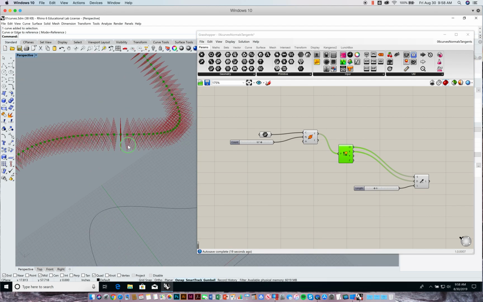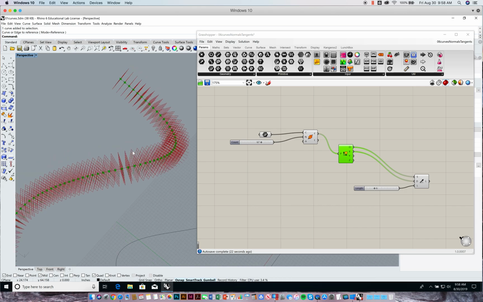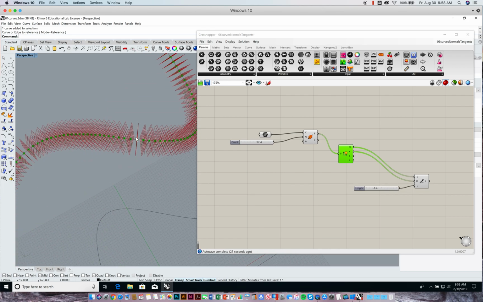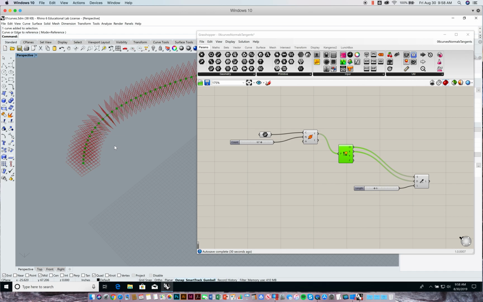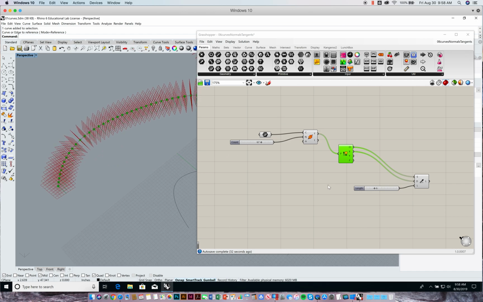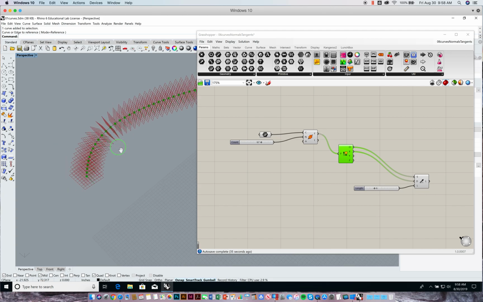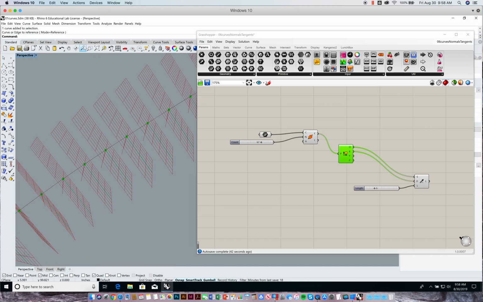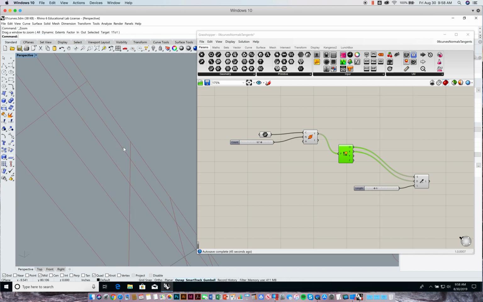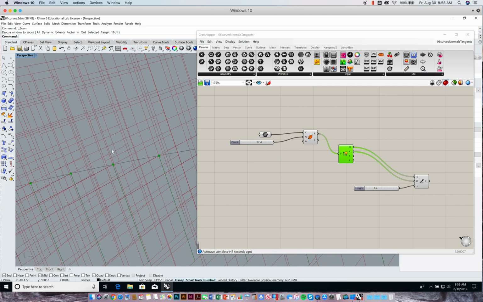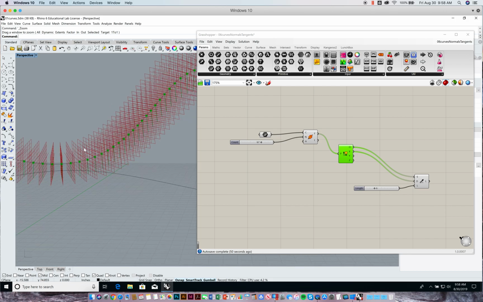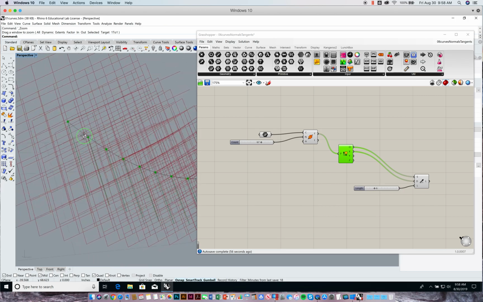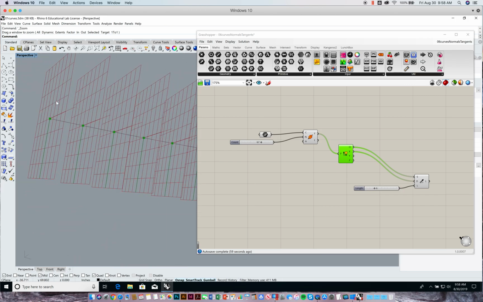This is just a visual representation of a plane that actually extends infinitely into space in all directions, okay? So it's kind of helpful just to be able to see it as a little plane that's trimmed within a frame. Now I'm going to look at each of these planes. Sorry about this, let me see if I can rearrange this a little bit. What I'm trying to do is zoom in on one of these planes so you can see it a little better. Let me see if I can maybe go to the end here. Okay, there we are. So you can see this plane.